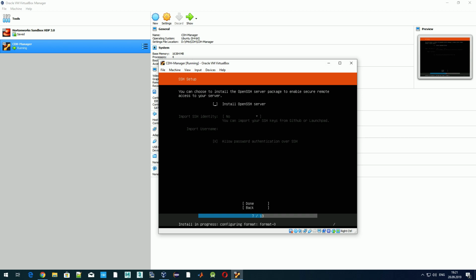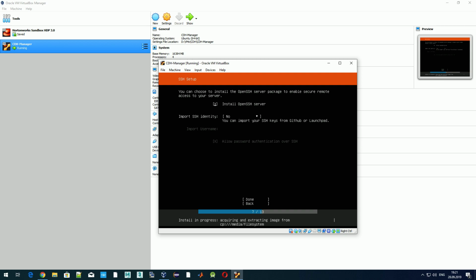That's done. A very important point: please install OpenSSH server if you want to be able to access it remotely. Press space if you want to select, space once again to uncheck it, space, and then enter.